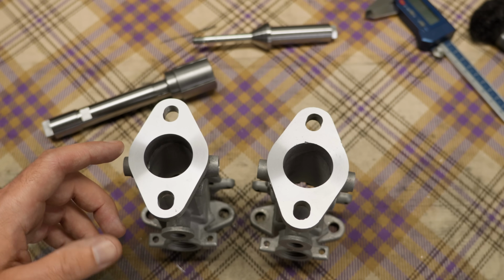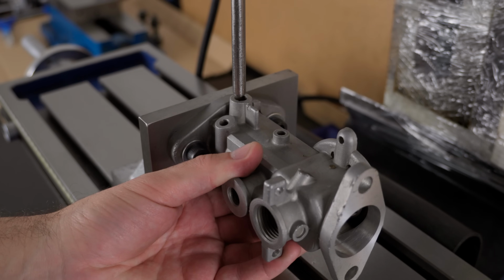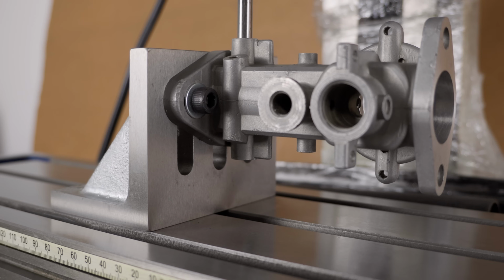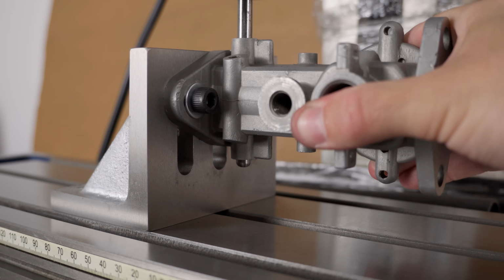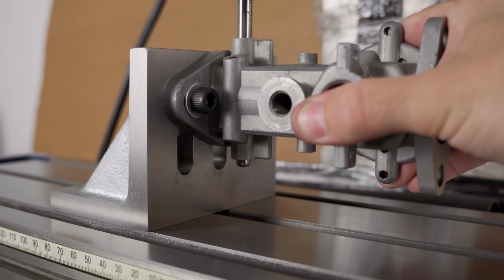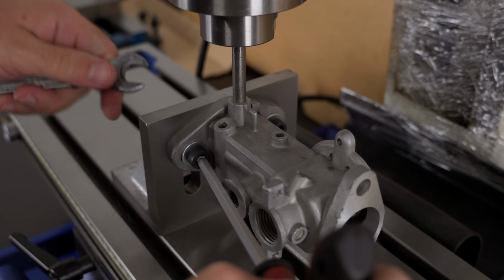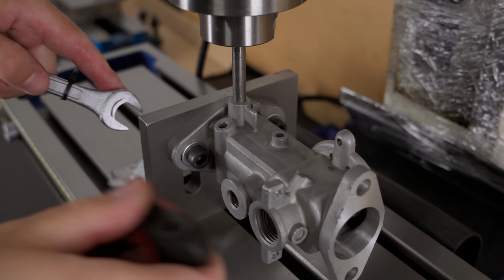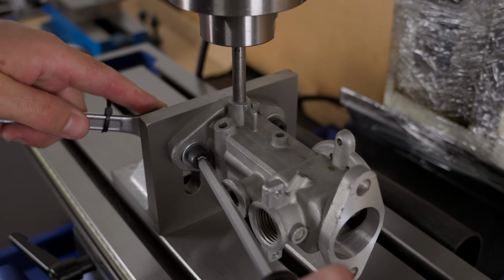But before that can happen, I need new bushings installed, so let's go back to the mill. Replacing the bushings might not be as simple as you think. The first thing is definitely remove the old ones, so I need to make sure the spindle is aligned with the bushing holes. But for this alignment I have no other reference than the existing holes, so I'm using this rod to align the body with the spindle of the mill. Wow, not very smart to use the cap screw on that side, huh?